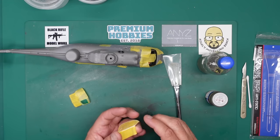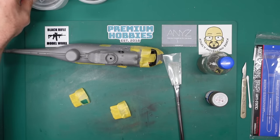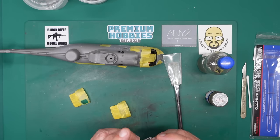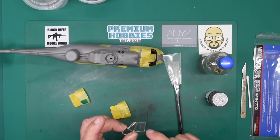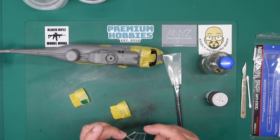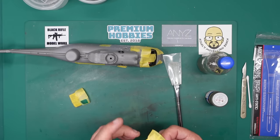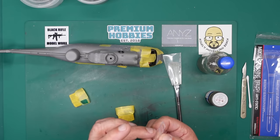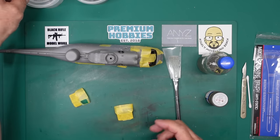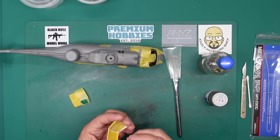I've gone around and sanded off all the sprue nibs around the outside, and I've done these side panels as well. So we're all ready for masking, and I'm going to mask them before I put them on — actually I might do some masking before I put them on, because some of it, you can see, we're very close to the edge, and we run the risk of getting glue under the masking tape, which will capillary and ruin our clear part. So I might have to do it on the model.